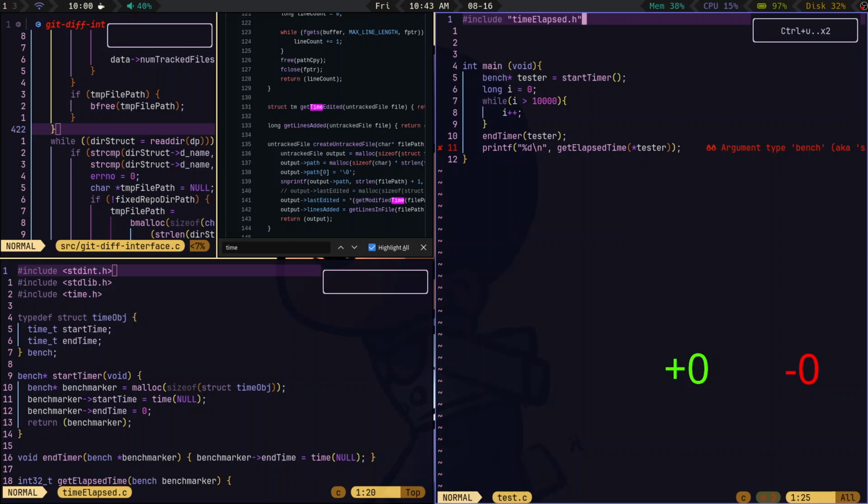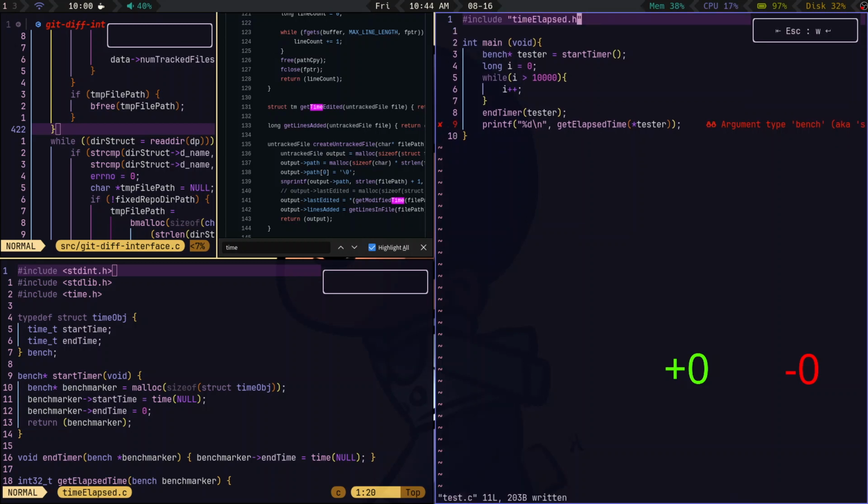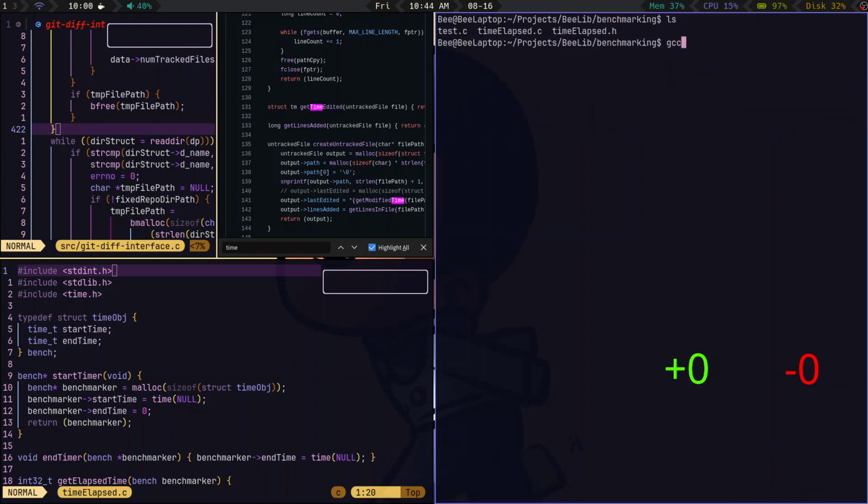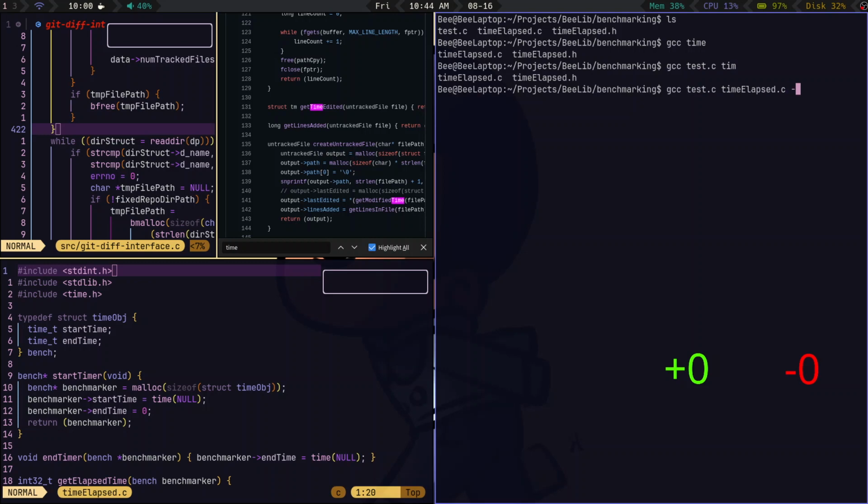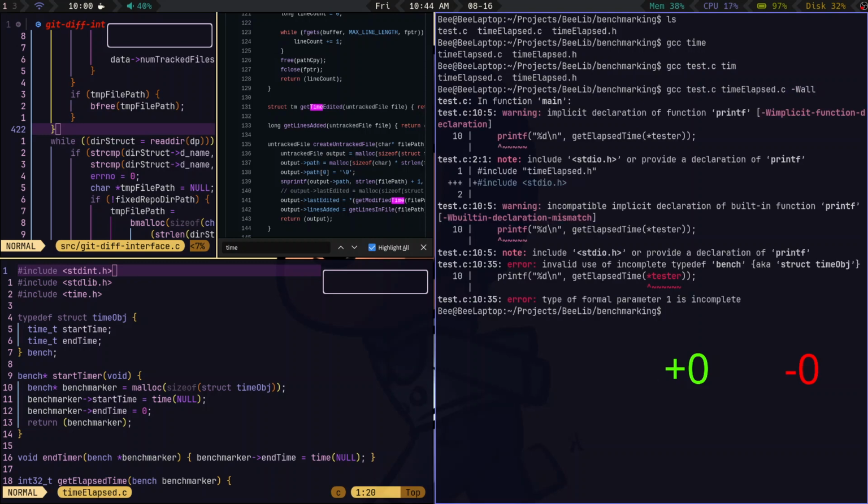Bench is incomplete. That's cool. I'm just gonna hope it works. GCC. Oh wait, not that. Test time elapsed. CWL. Standard IO.